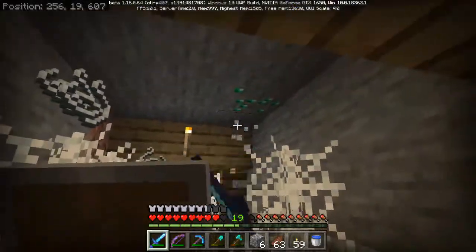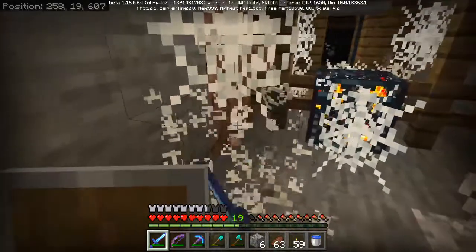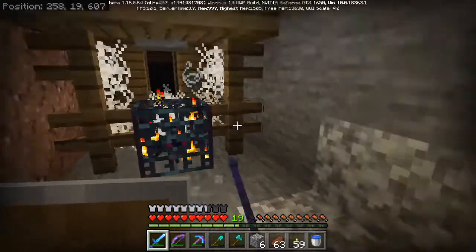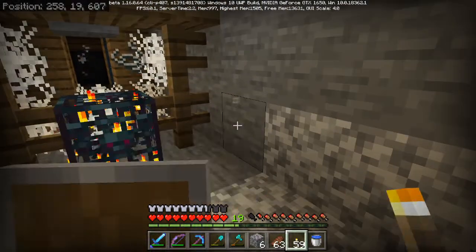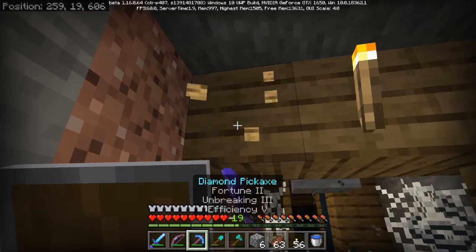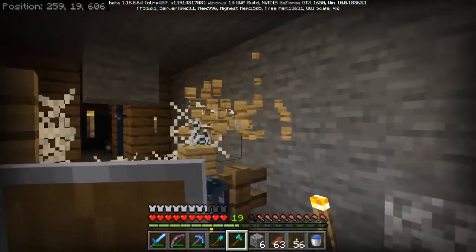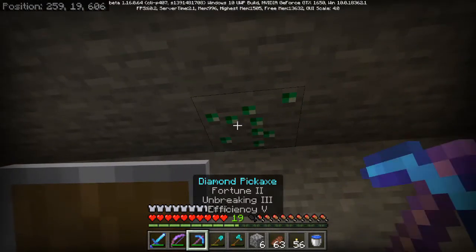I might have to, oh look, emeralds. Might have to check our coordinates here against our farm and see if there is a way to incorporate this into our other farm. That would be cool if we could have a third spawner. And we'll go ahead and have this emerald.